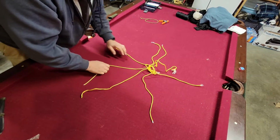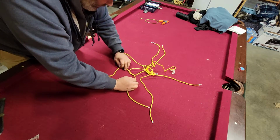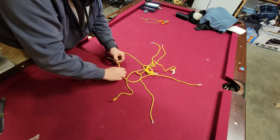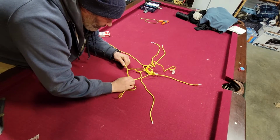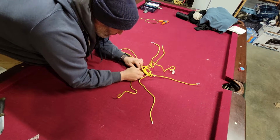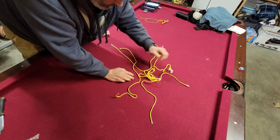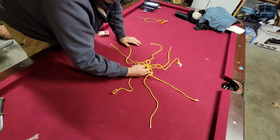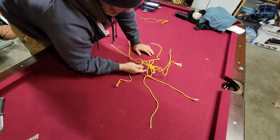again, I'm looking at this upside down. So right over left and under, and pull that down. Left over right and under, and pull it down. And you can, like I say, you can adjust these to try to even them up. Pull it tight. So now what I've got, I don't know if you can see that, but it's starting to look like a little flower, I guess, whatever. So you've got those.